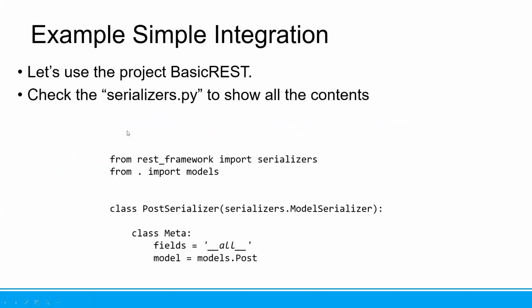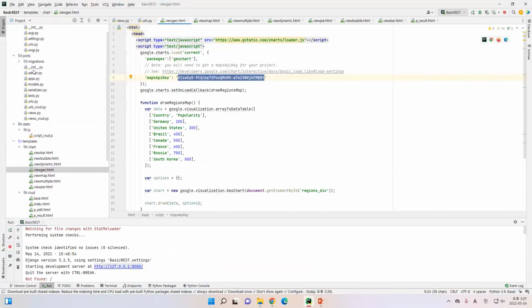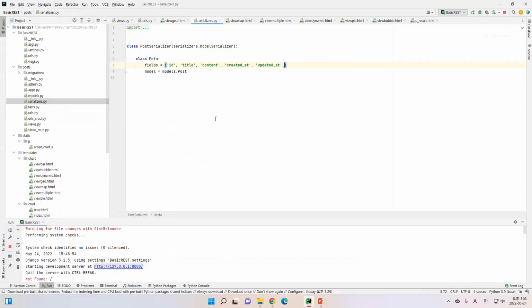So I'm just using the basic REST project, and then let's check the serializers.py to show all the content. So in the post, if you still remember, you have the serializers.py.